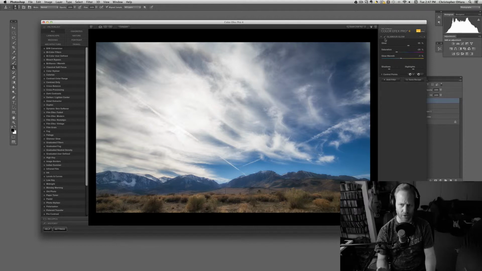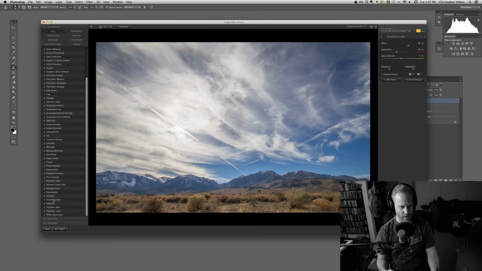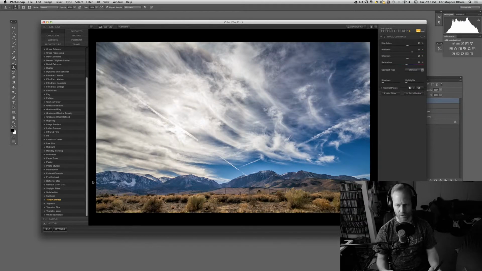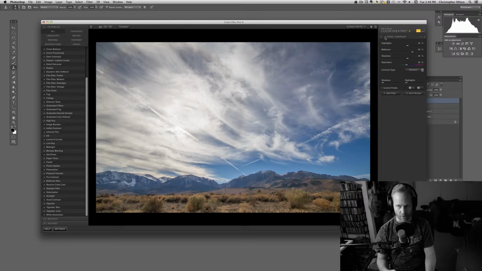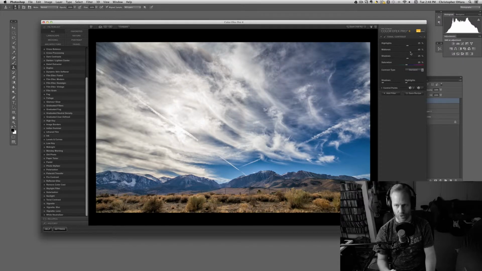All right, so what it loads already is the Glamour Glow, which is probably the last thing I was using in this thing, so I don't need this. Let me show you the filters I'm going to go with. One of the first things I always like to do, especially for landscape stuff, is go into the tonal contrast area right here. It defaults at the midtones at 50 and the highlights at 25 and the shadows at 25. That's a little strong for me. Even though I'm going to be blending this back in Photoshop, I like to back this off, and the saturation is a little more than I'd like.